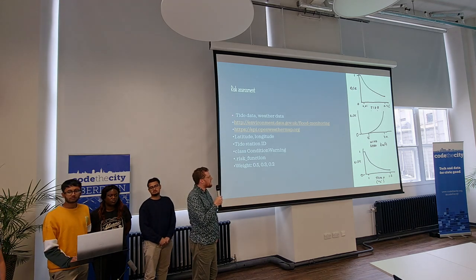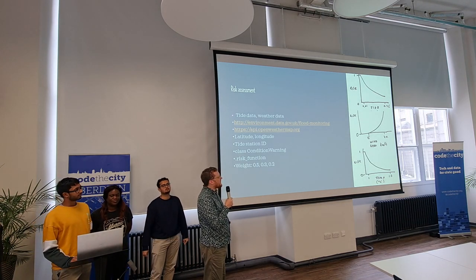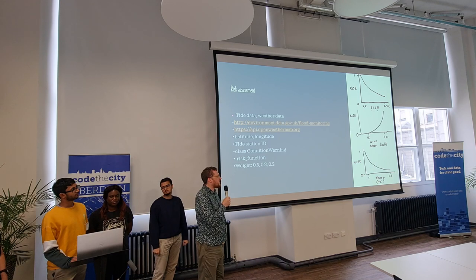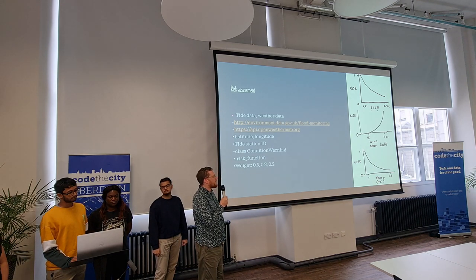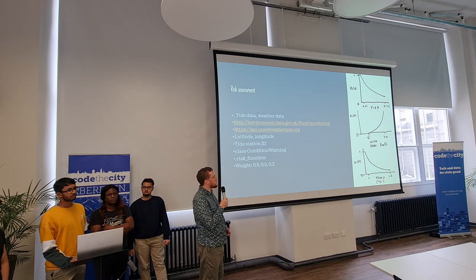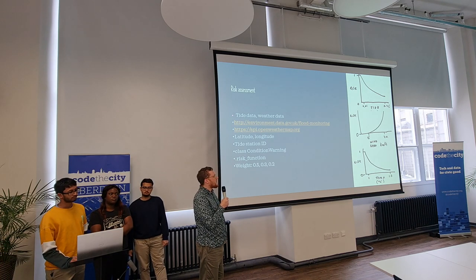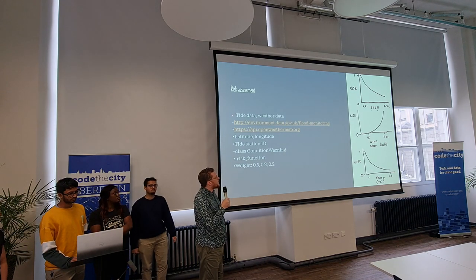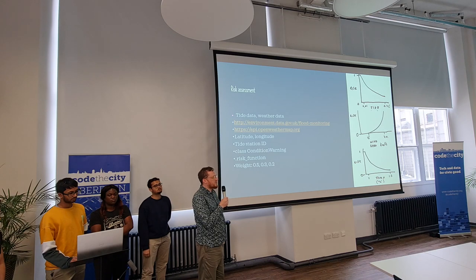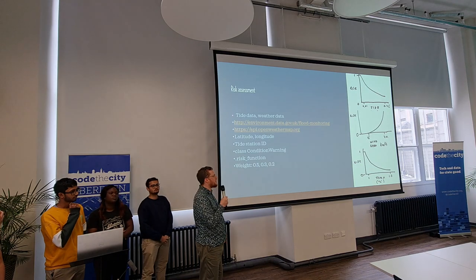For the tide, you can see a hand-drawn chart showing the difference in tide level per 15 minutes, which we can get in real time compared to the previous reading. If it's at high tide or low tide, that's high risk because there's very little change — anything less than 0.1 metres would be a risk score of 1. It would then decrease from there, and the maximum for Aberdeen would be about 1.2 metres change between 15-minute steps, which represents the lowest risk.